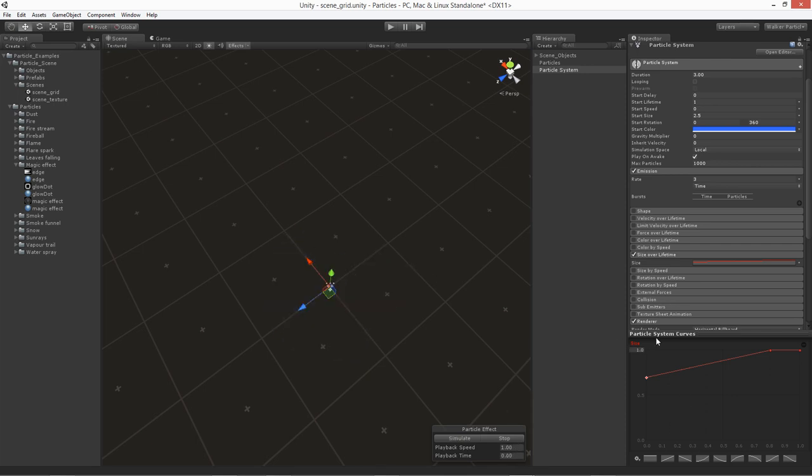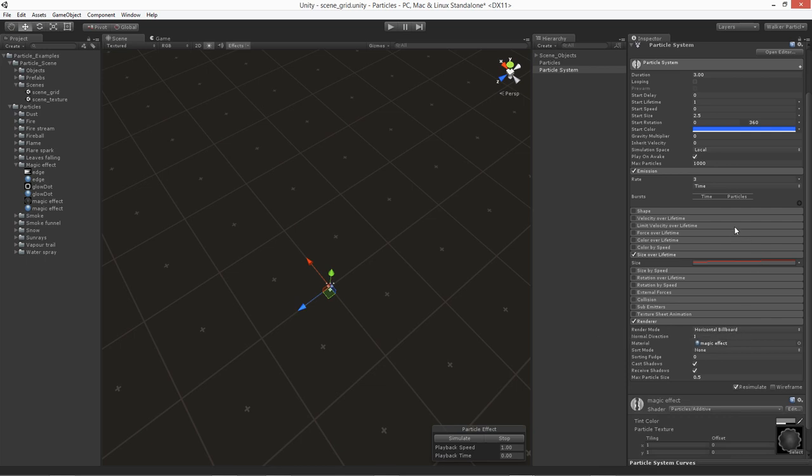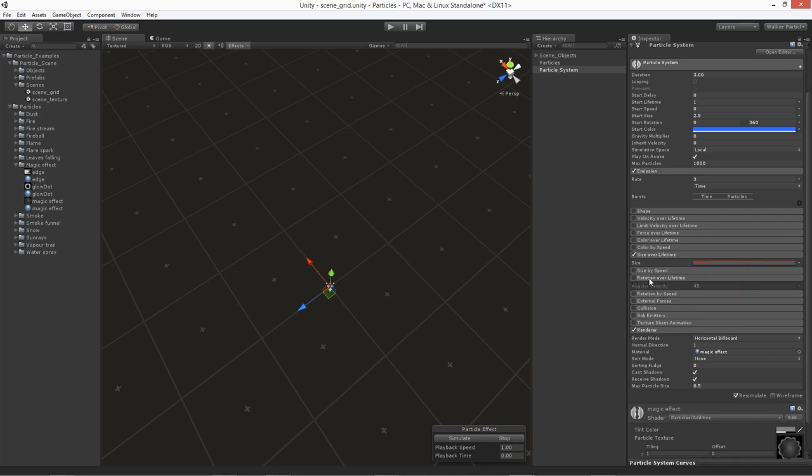Alright, so the next thing we want to do, since we have that one, let's add one little extra part to it. It's going to be the rotation, and we'll do a rotation over lifetime, and then let's double check to see if it'll, yeah, there we go. So we'll have kind of a fun little rotation right there, and we could even take it maybe to around 20. Yeah, a little softer like that. I could even take it to 10. There we go. So we'll do about 10 for the rotation over lifetime.